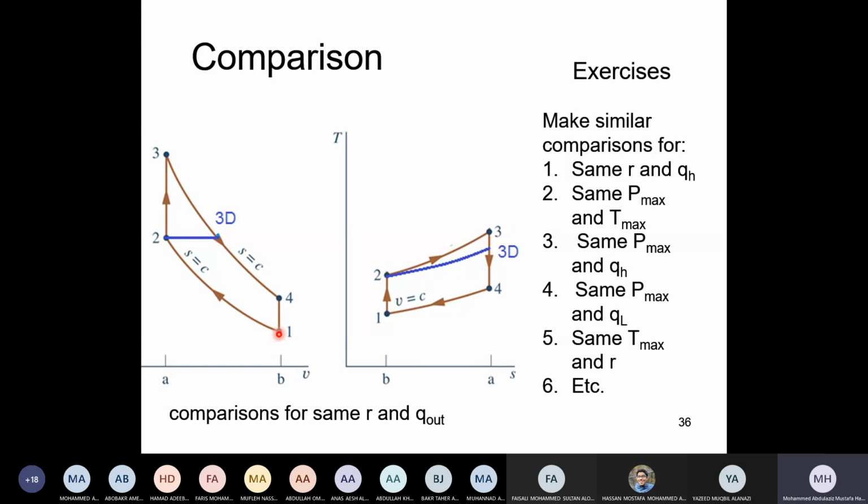For the Otto cycle, during this process, what do we have, fuel and air, or air only? Fuel and air. Very good. So in the spark ignition engine, we add fuel and air here. And why does it not burn during the compression? Because the pressure and temperature do not reach the self-ignition point.